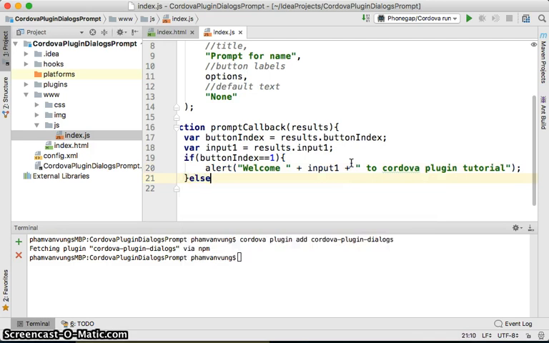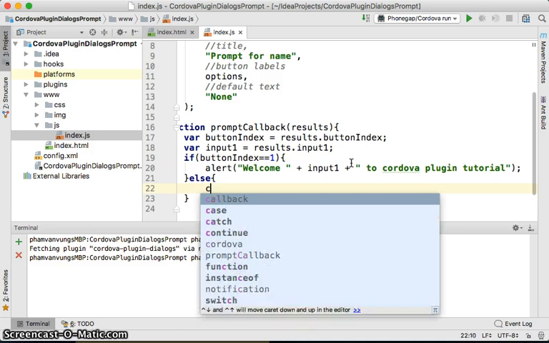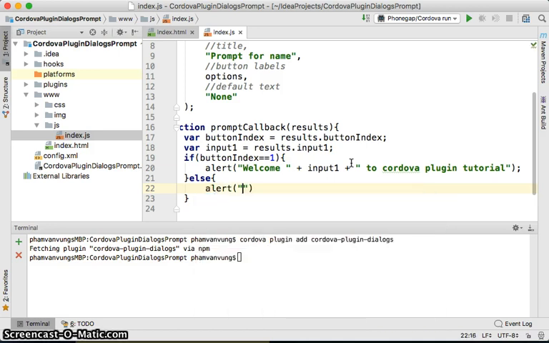Else means the user just clicked on cancel. If the user clicks on cancel, you're going to alert, you canceled.